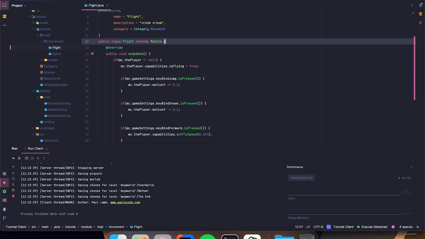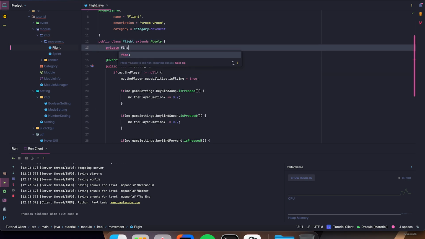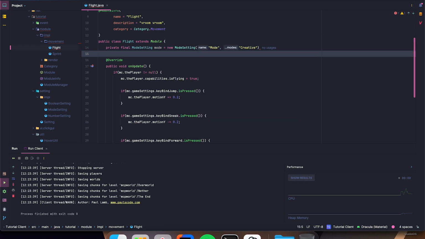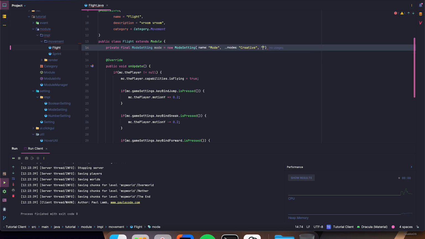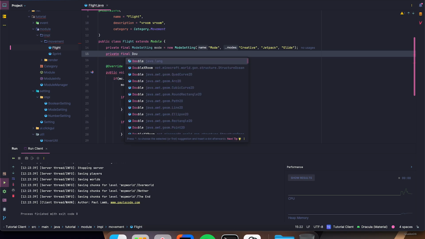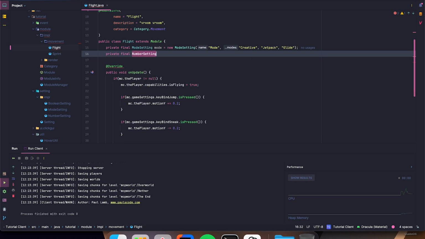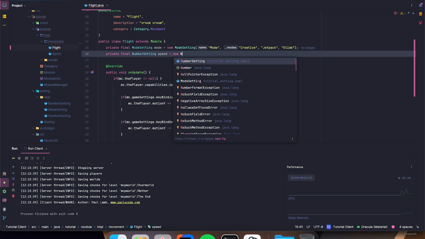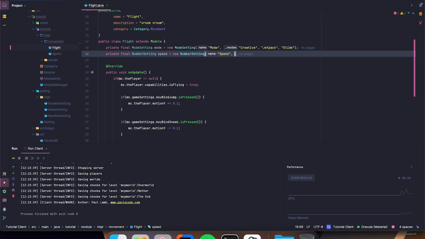But we're going to say private final ModeSetting mode equals new ModeSetting, mode, we'll do creative, jetpack, and glide. Private final NumberSetting speed equals new NumberSetting, speed, we'll set the default value to 1, the minimum to 0.1, the max to 10, and the increment of 0.1.